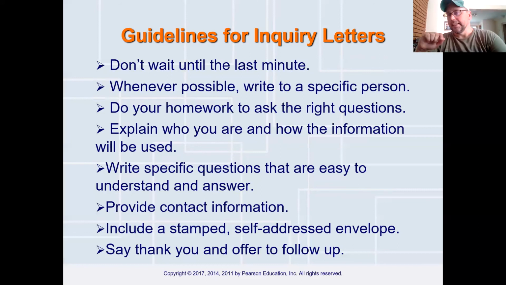And when you explain to them how it's going to be used, you don't change tracks, okay? You don't suddenly say, well, I said this, but we could use it for that. No, that is a violation of your trust and their trust. That's a violation of their trust. And you have an ethical responsibility to stick to that, okay? Write specific questions that are easy to understand, nothing heuristic, nothing that people have to read into. Provide contact information in case something happens, they have a question, and be clear in responses. Include a stamped self-addressed envelope so that they may respond at their earliest or best convenience, and say thank you and offer to follow up with them.